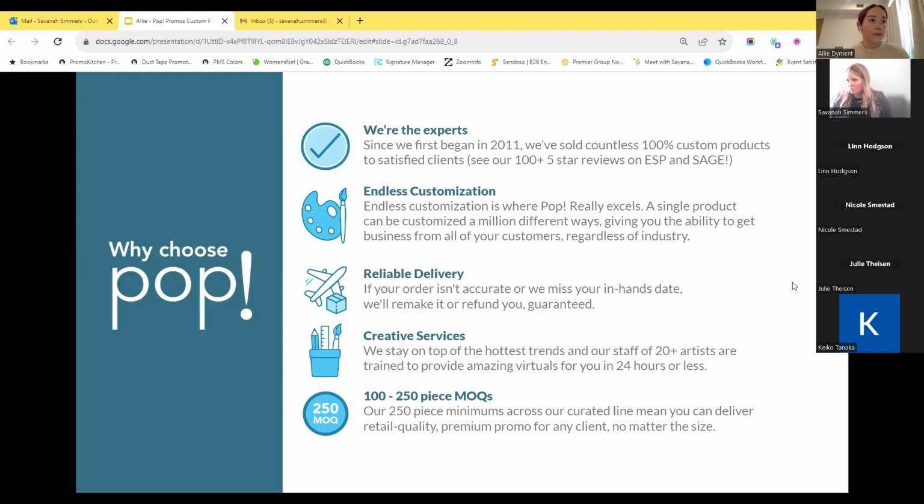A lot of people think minimums with fully custom products are within the range of 1,000 to 5,000, but we have some products that are as low as 100 pieces. 250 pieces is more of our general minimum, but we do have 100-piece minimums across the board for some of our products, just depending on the product type.